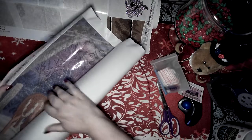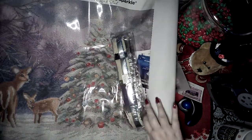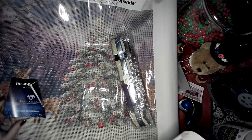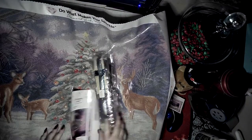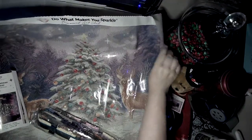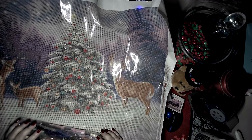Oh my God. Look at all the blue! You guys know I'm having a major blue obsession this year. Oh my God, he's beautiful. That's a big old tree. I'm going to have to jerk it up a little bit — I can't even get this all in the frame. You know how it works for me — sometimes we have to do it in sections. Oh my gosh. What a beautiful image this is.